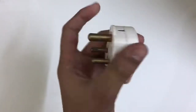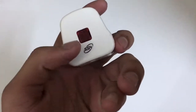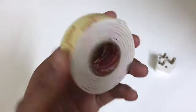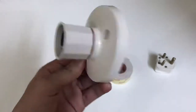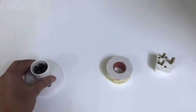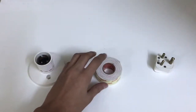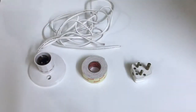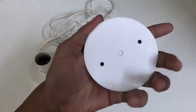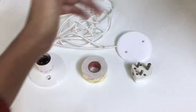So guys, I want to show you a bunch of things I want to use in this DIY. As you can see, this is the first, a plug, which is a simple plug with an indicator on it. Secondly, we have a double tape. You all know what purpose it's for. Third, we have a holder in which a bulb will go. I will show you the bulb in a second; I don't have it here. And I have a bunch of wire and a cover. I will show you what I'll use this for.